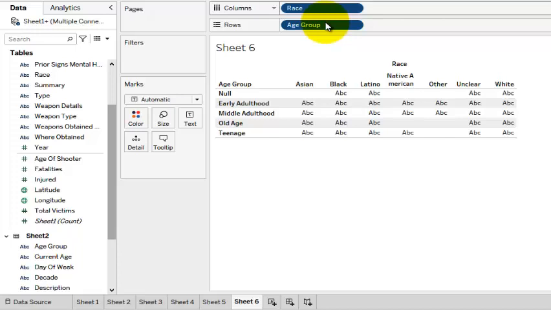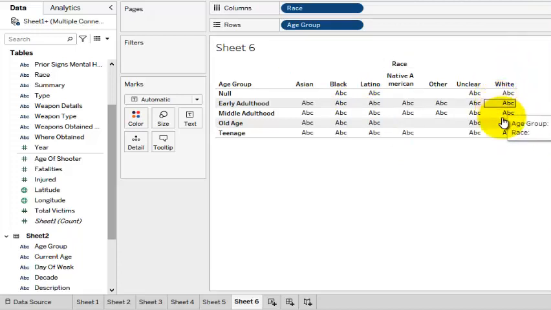We have the various age groups and we have the race that were actually involved. Now you can see the Asian are involved. We can see the black also involved, the Latino are involved, and the white are involved. So these races are actually those involved in gun violence in the US.